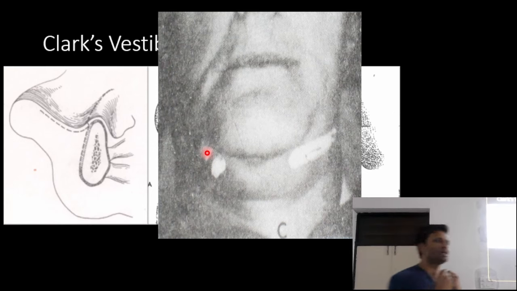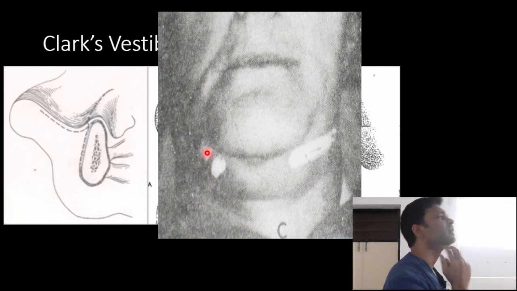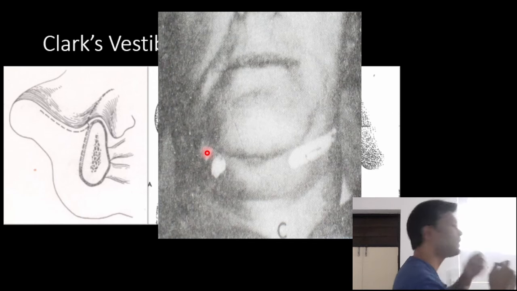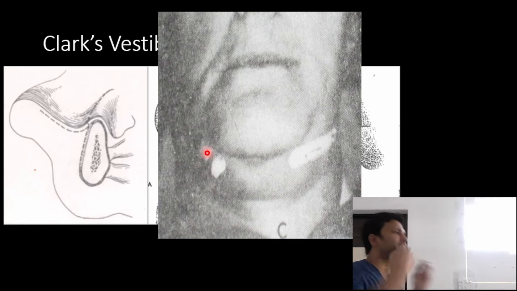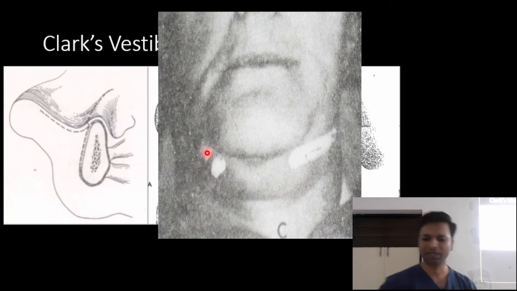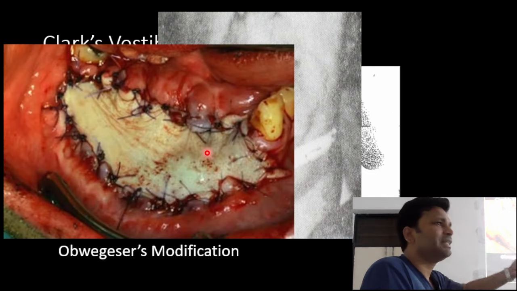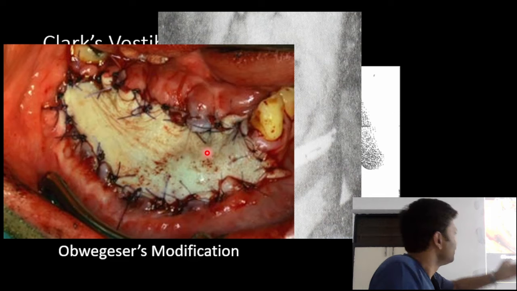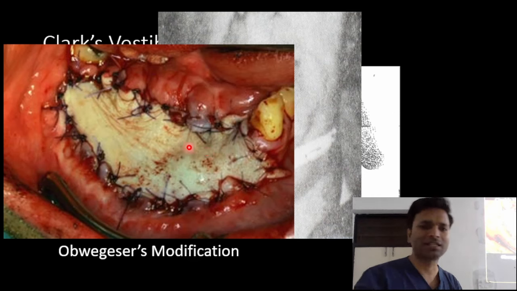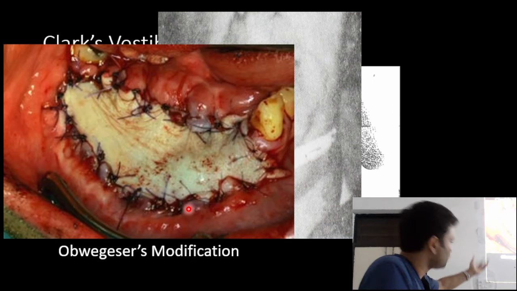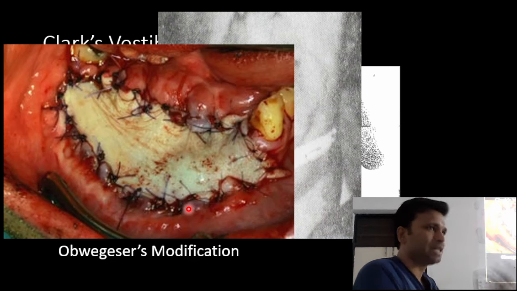We bring it out completely through the skin. Either you can use gauze rolls, place gauze, take the suture around it and tie it, or we can use buttons. We pass it through the button, so it will give extra stability. Then another option is, instead of leaving the alveolar bone raw area, we can use a soft tissue graft, a split thickness graft, to cover the raw area on the bone. Okay, so this is the Pegasus modification. Instead of a soft tissue split thickness graft, we can use a mucosal graft. We can use collagen membrane also.